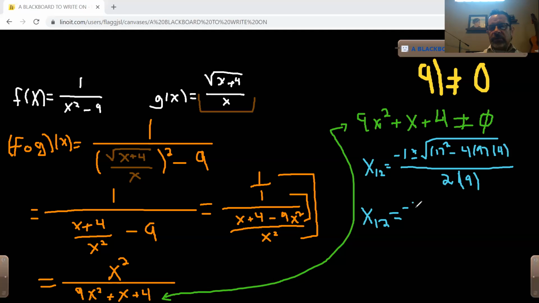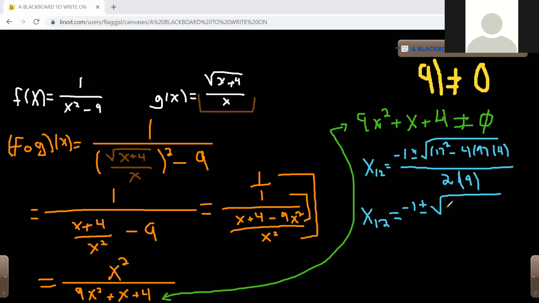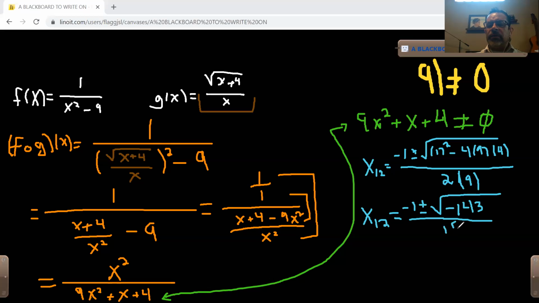Professor, but isn't the domain all the numbers? Well, yes, but I'm going to get to that. There's a reason for that, and it's correct. And the reason is the following. What happens with the square root here? It's going to be 1 minus, can somebody help me out with the calculations here? 144, I think. So minus 143. Correct. I'm going to trust Andrea's calculations. Divided by 18.